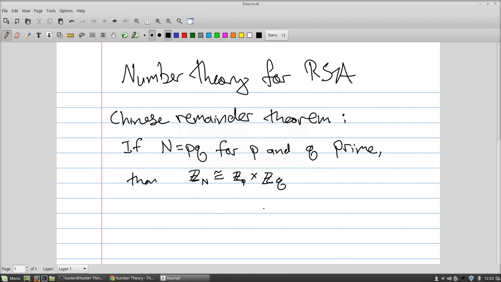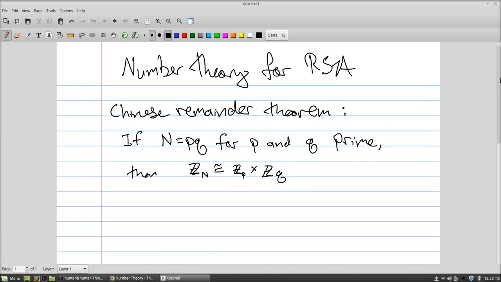So this is arguably optional, but it simplifies some things in the proof of the correctness of RSA. The Chinese remainder theorem is a more general fact than this, and it has to do with ring isomorphisms and some other things that we just don't have the vocabulary for. But this is sort of what it means in practice for us, and it still needs some explanation.